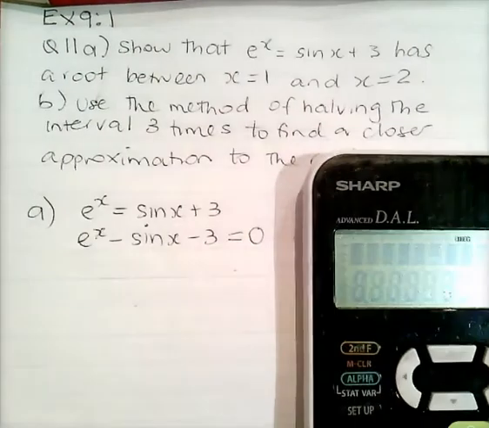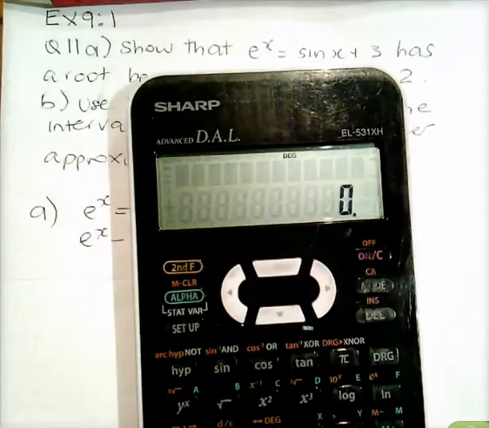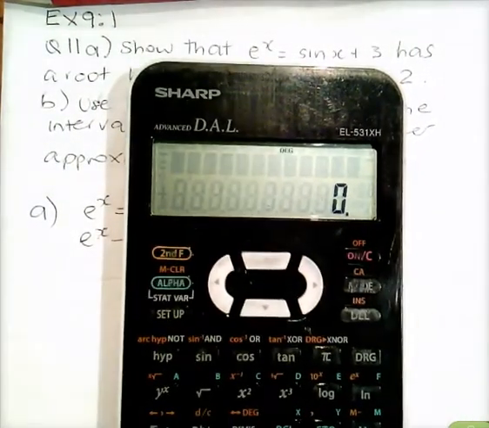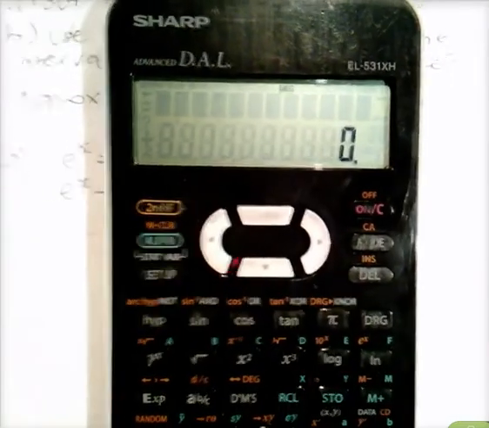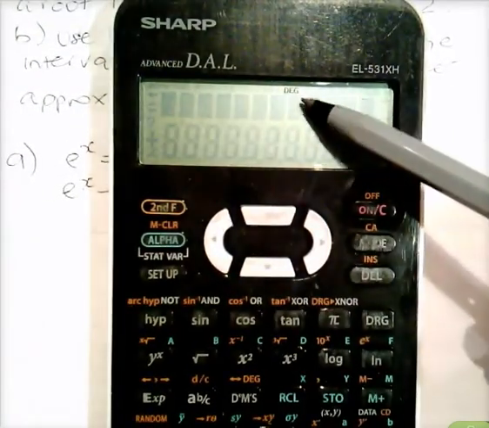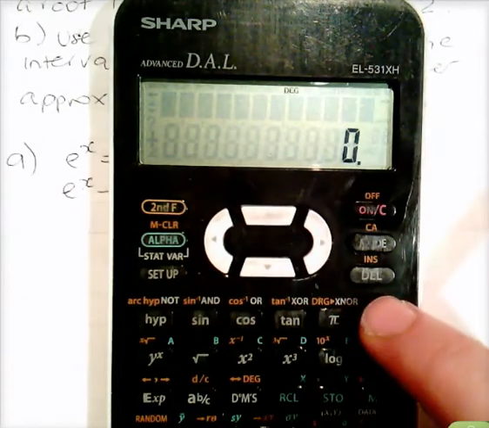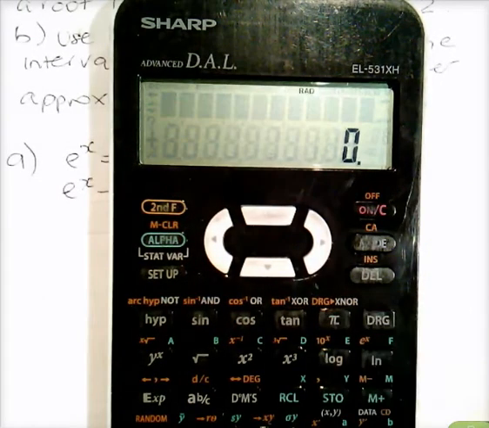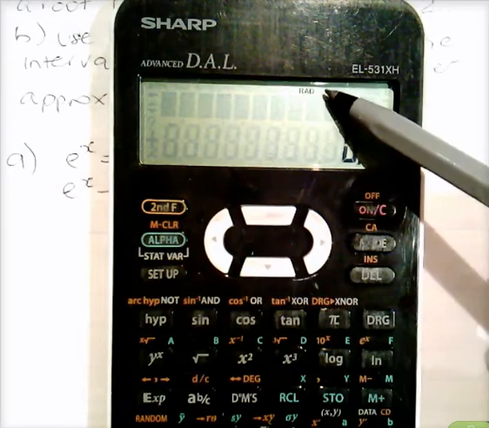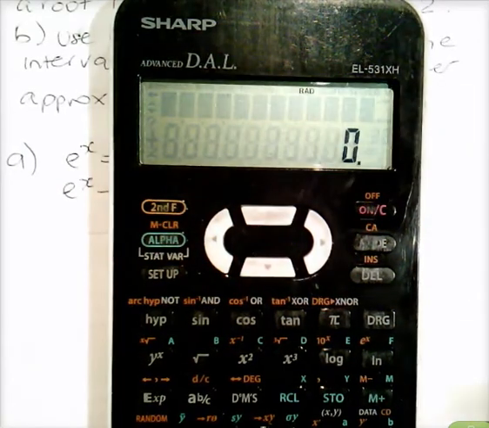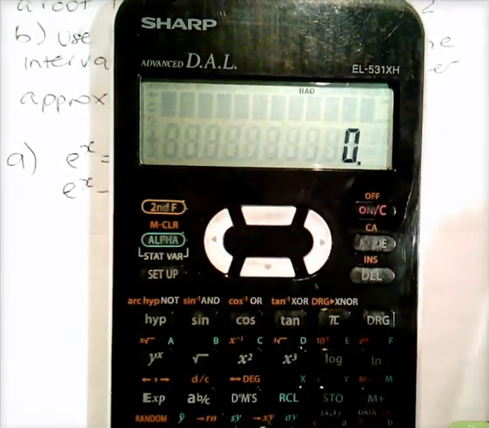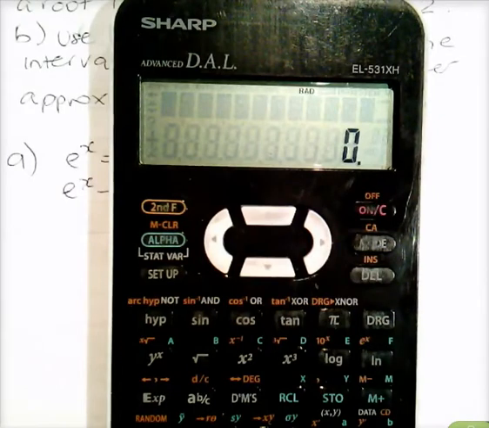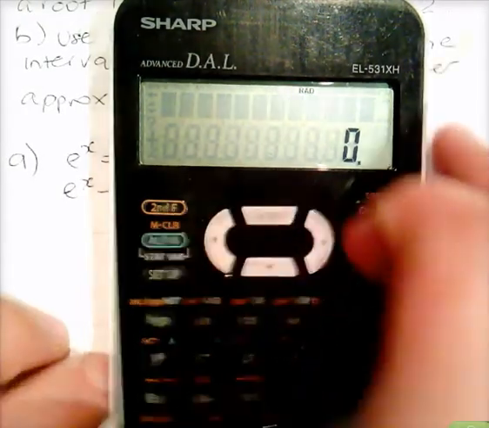You're probably not aware of this yet because we haven't done the topic on trig functions. But if you can see on the calculator here, I'm in degrees mode. You can just see that there. So if I press my degrees button once, I get into radians mode. Okay, so I'm in radians mode now. So you have to make sure it says RAD for radians. When we do the topic on trigonometric functions, you'll understand why.